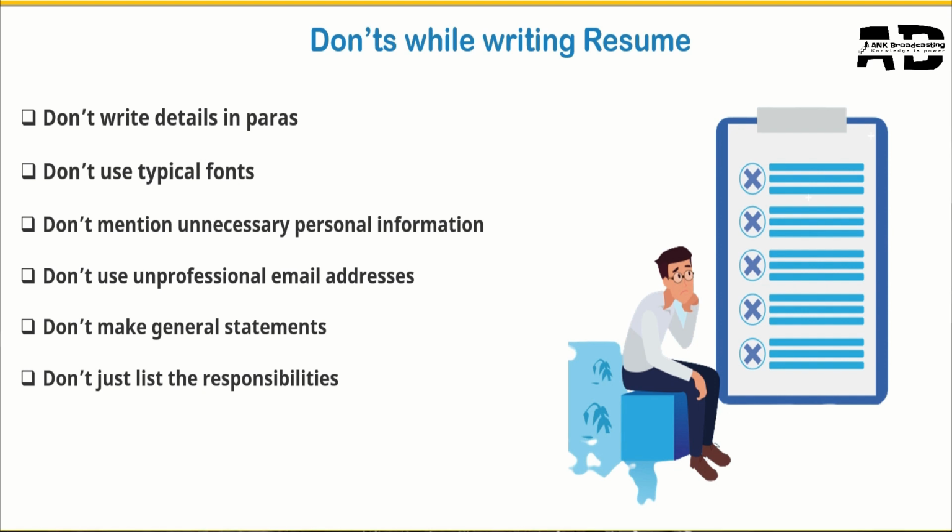Don't just list the responsibilities. You'll have to sometimes explain the responsibilities also. Okay, so don't just list out like you carried out this, that. In academics also, don't mention only that you did a mini project wherein you developed a website. That's all. That is not expected, right? So if you have been responsible for a particular task in your mini project, you can mention that. Okay, what did you do as an individual, as a team member?